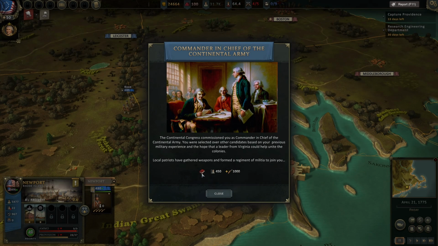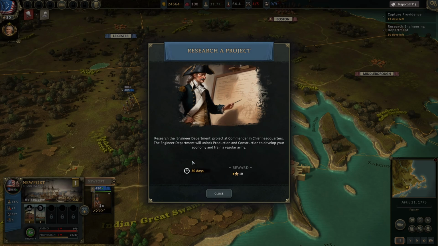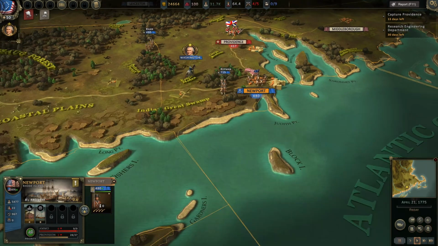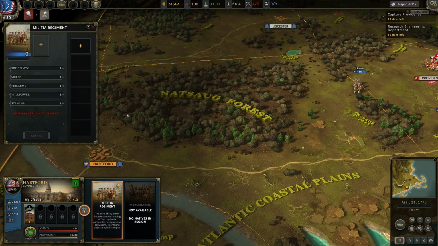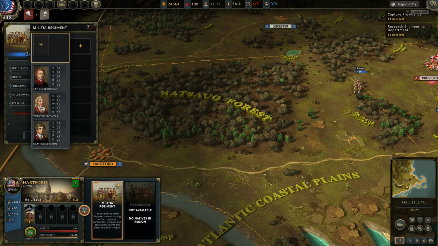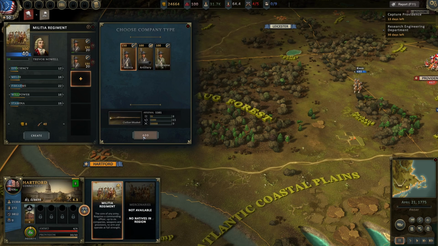Commander-in-Chief of the Continental Army. New unit, and we're gonna get 1,000 civilian muskets. Research project. Okay, let's stop the game here. We will try to hire a militia unit. And should we go with somebody with low stats? We don't really need much here.